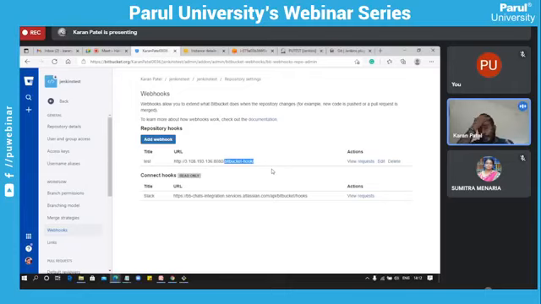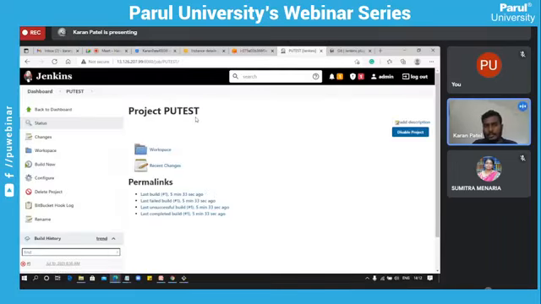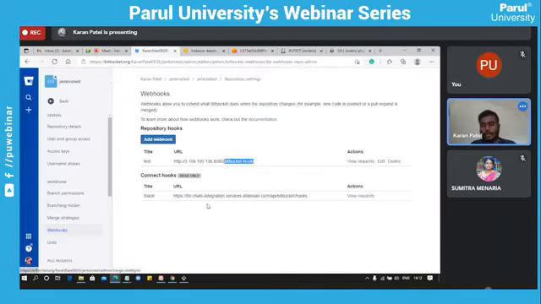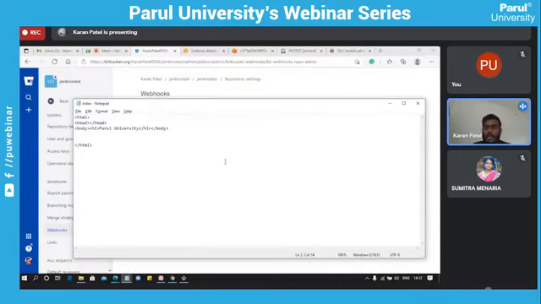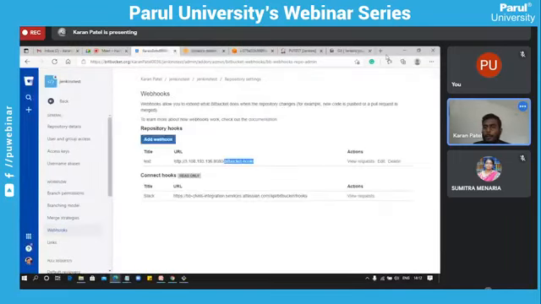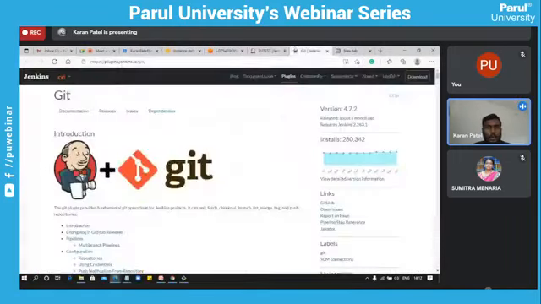So what is the meaning? We can connect this Bitbucket with Jenkins. That's why we add a hook. So after that, what happens, guys? Once I write anything here, it will be directly reflected in the web browser. Our web browser is running on which port number?